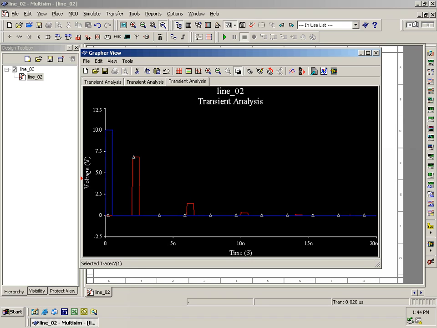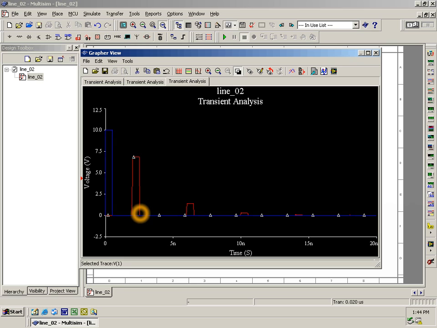First of all, here is the voltage or the wave, the pulse that's being presented to the load resistor. And that's about 2 nanoseconds after the initial pulse from the source. So that time delay is due to the transmission line.